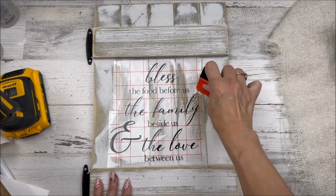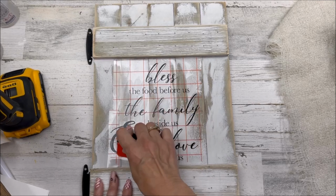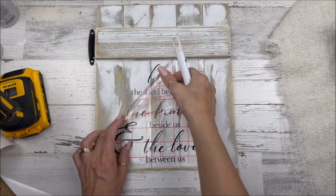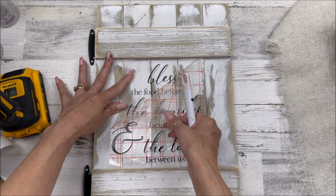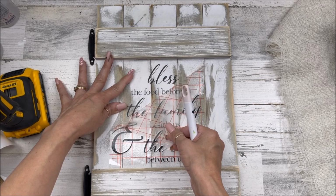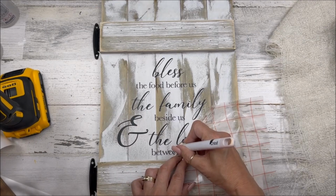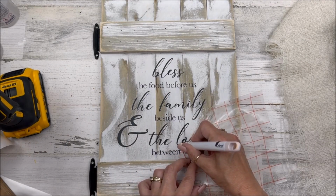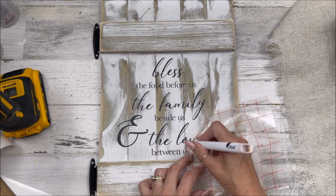And you could buy any of, like, Dollar Tree has the cute big word stickers or anything like that. You could print something off on your computer, Mod Podge it on, anything like that will work. This was a little bit testy getting my transfer sheet off here. Even though once I sanded everything and I cleaned with a wet rag and cleaned everything off, the letters still wanted to pull up. I did end up taking some matte Mod Podge and I sealed the letters down into position.